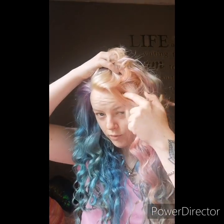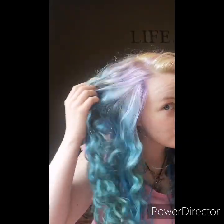I have to say that I'm really, really happy with how the colors came out. I think next time I will definitely put some more drops into the pink, just to make the pink a little bit darker, because it did come out really light. It looks really blonde on the camera, but it's actually much pinker in real life. It's just not picking up the color very well. But I also really like the pastel look. I think it's really cool. And the roots just came out so fab. I am loving the purple so much. And I am absolutely in love with my blonde.